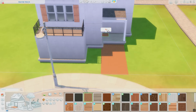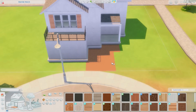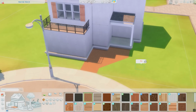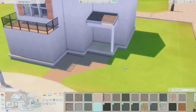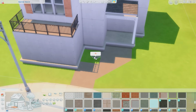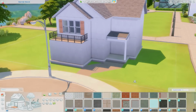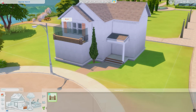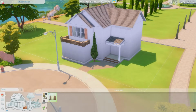Right now I am adding some shutters on the front of the home. I really wanted a simple shape. It was somewhat inspired by the houses that are in this neighborhood, which are, I think, supposed to be student housing for Foxbury. They're just shell buildings, so your Sims can't actually visit them, but I wanted to be somewhat inspired by them, but not copy it exactly. I wanted a really simple shape that looks like it could be an older home for university.